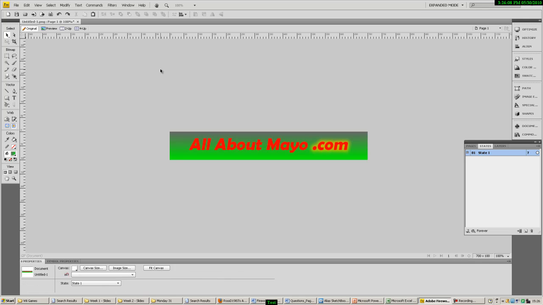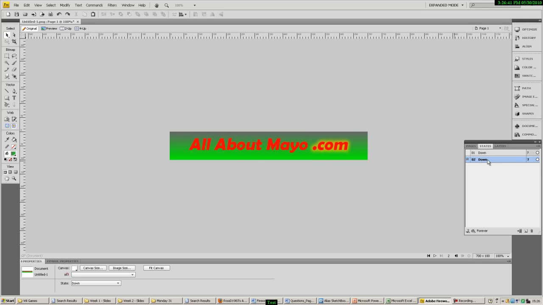Now, in order for us to create a rollover effect, we need to be concerned with our state. So obviously with the rollover operation, we're going to need a down state and an up state. So if we navigate over to our states panel, and I suppose for ease of use, we can rename each state accordingly. So obviously this is going to be our down state. Now, to save us a lot of time in processing, we can actually duplicate our down state. So we do that by right clicking on our down state and clicking on duplicate state, choosing OK.